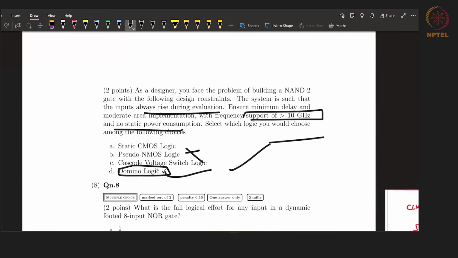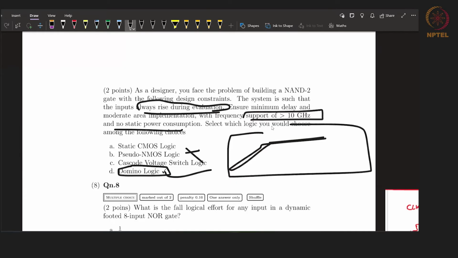So the best delay for only rise you can really optimize by going for domino logic, as you will be sizing all the gates of the domino logic in such a way that the rise is favored, right? In CVSL and static CMOS, you will have to look at both rise and fall, for which you'll do some particular sizing. But for the domino logic, you can go as close to G equal to 1 for rise.